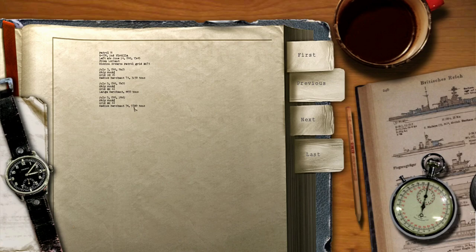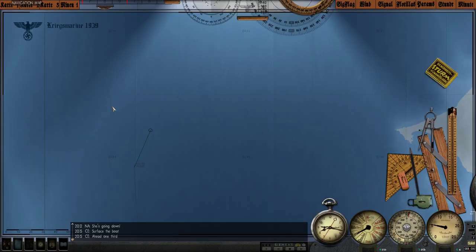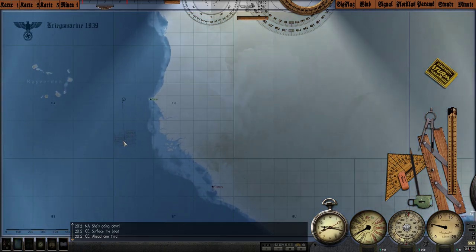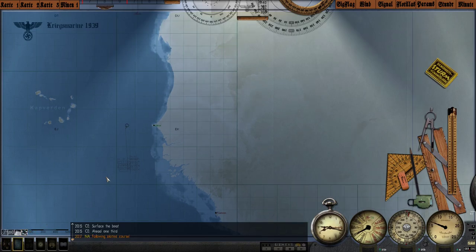Yeah, the medium merchant was 5,780 tons, the large merchant 6,639, which in total gives us a total tonnage of 15,649 tons sunk. So we can continue our way down to our designated quadrant. And I'll be back with you soon.